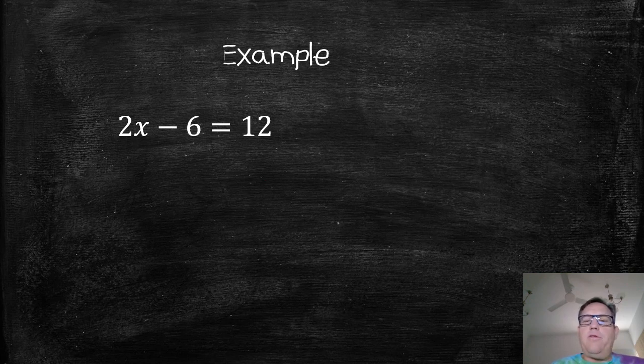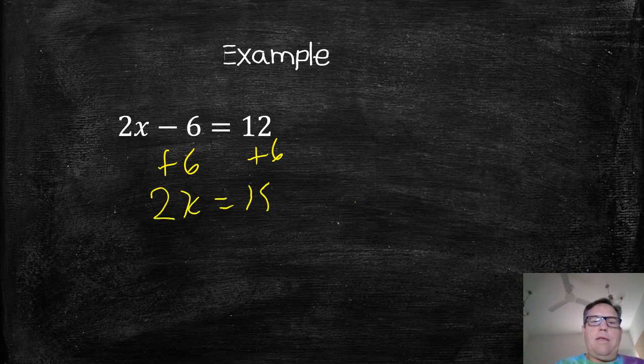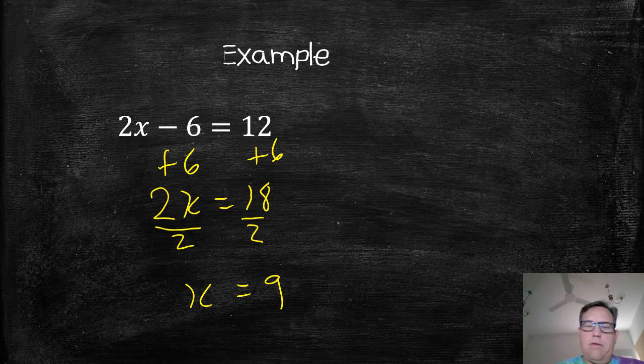So again, this is going to be a two-step equation. Remember what we're doing, we need to get rid of the -6. We do the opposite to both sides. That's going to leave us with 2x equals 18. And then we're going to divide by 2. So we get our answer x equals 9. Don't forget, check to make sure that the answer works, right? We can put 9 in the original equation. We have 2 times 9, which is 18, minus 6, which is 12.